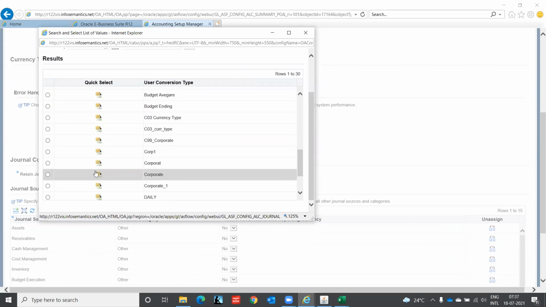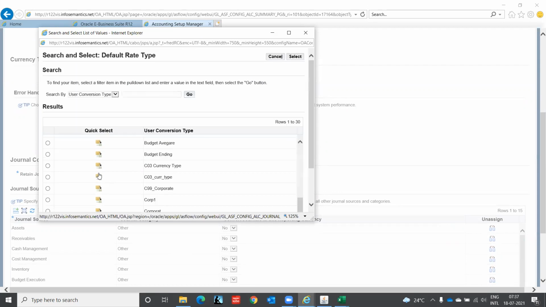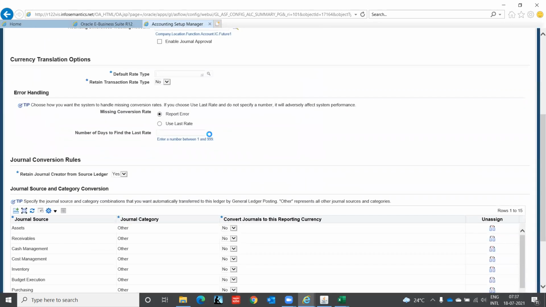So right now I am using corporate rate, and at the time I will be defining the exchange rate between foreign currency to local currency using the exchange rate type corporate. Then the transaction rate type: at transaction level, if you are using something different, then that will be tracked if you enable this yes. Okay. If conversion rate is missing, then report the error.